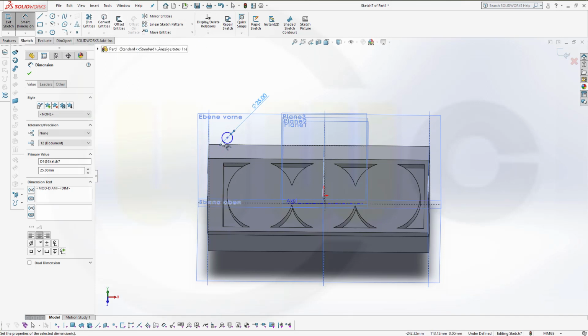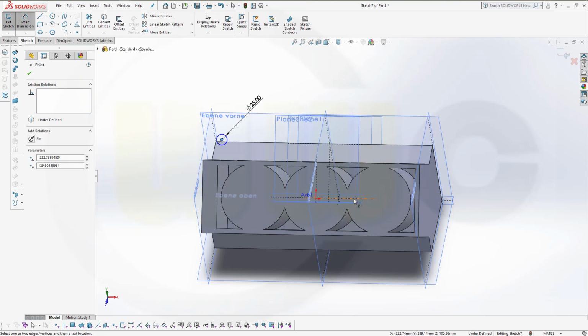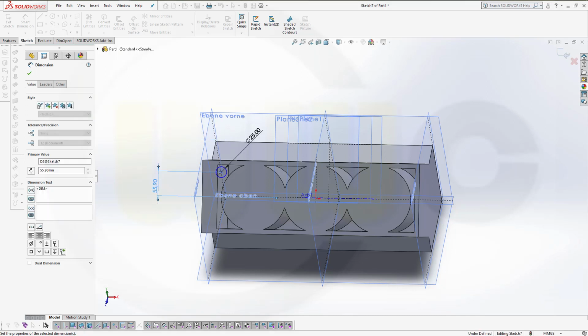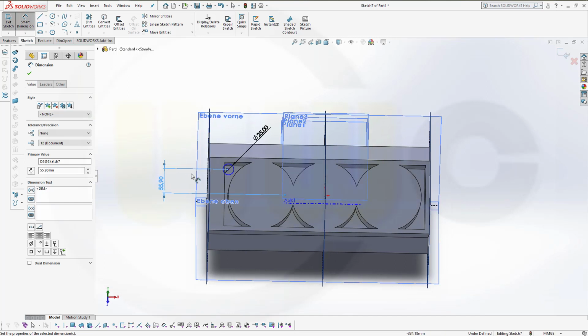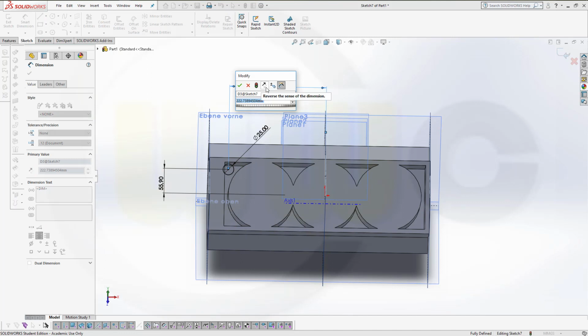Distance should be 55.9, and that distance should be 231.7 minus 12.7.